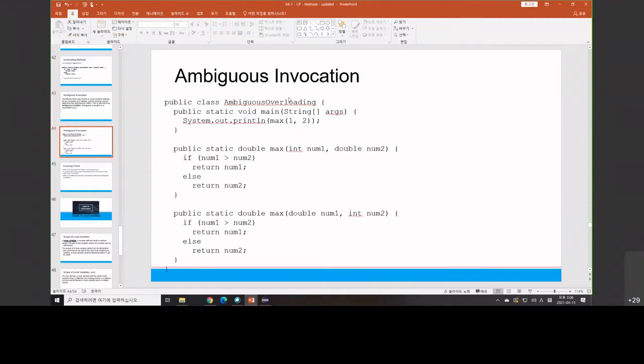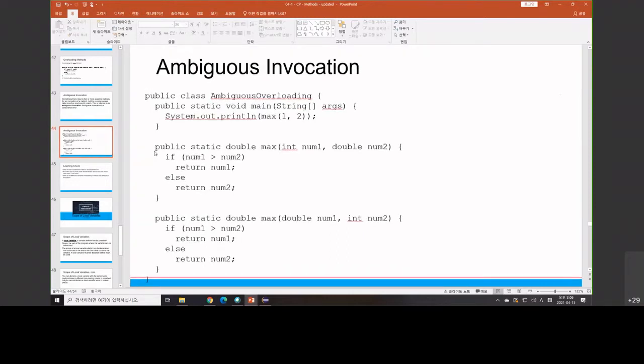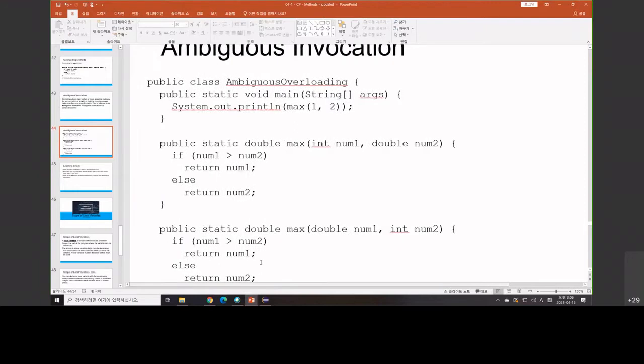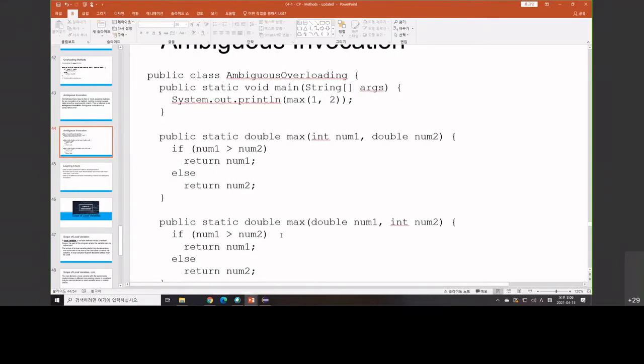So this is the ambiguous overloading. If you see this one, why is it ambiguous? First, we have the same method name, maximum.